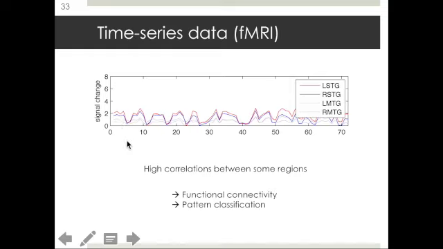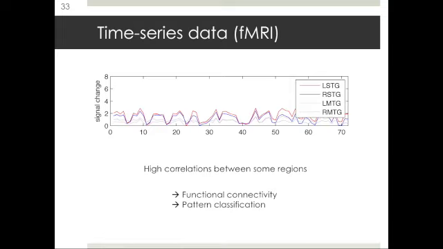And so this is one of several ways we can infer that different regions are functionally connected. It's not to say that they're structurally connected, right? It doesn't mean that there's a direct neural connection between one region and the other. It just means that they tend to be co-active at the same time.